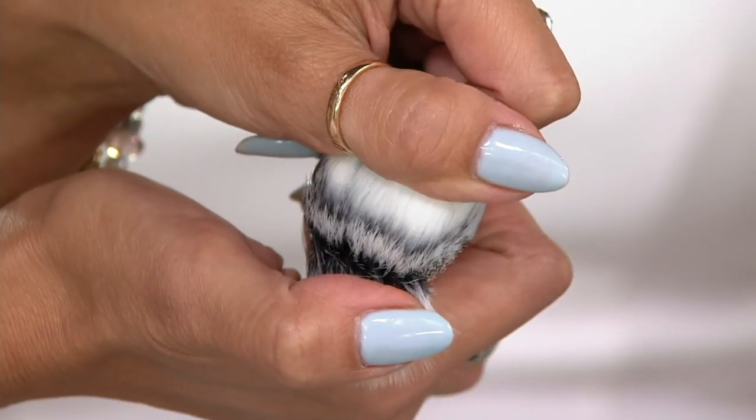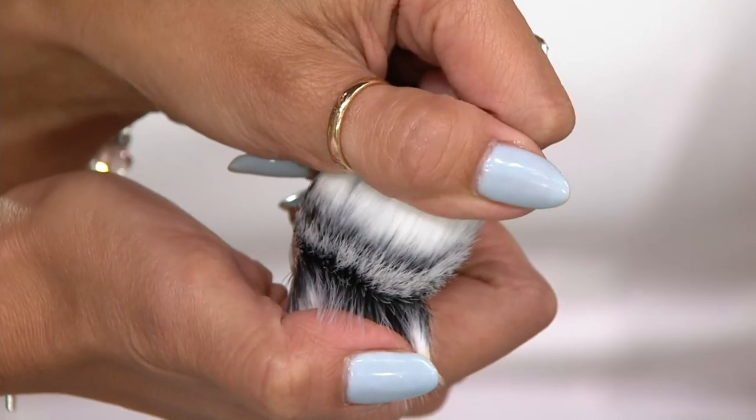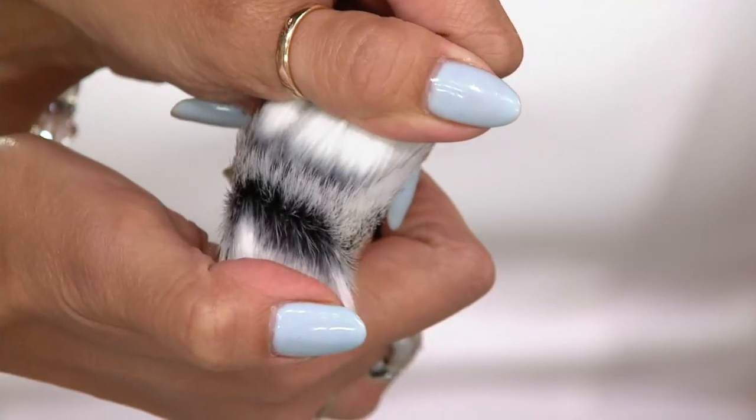The brush itself — I have to tell you, this is a multi-tier brush system. I want you to come in and look. You see how when I pull back the bristles, you can see there are all those little baby bristles inside there? That is what's making it buff into your skin beautifully, making it look like just your skin. Just for the price of the brush alone, it's major. And you're getting the 4K foundation included.